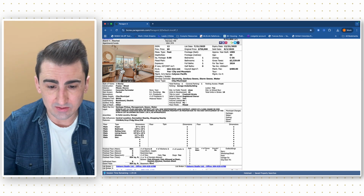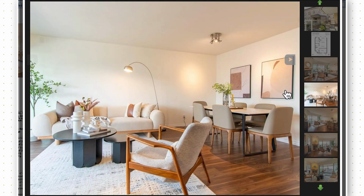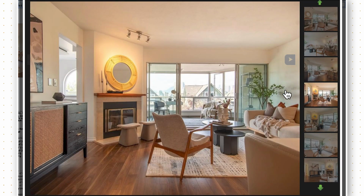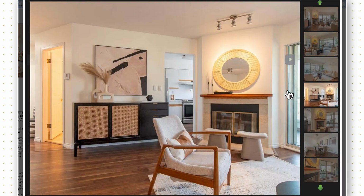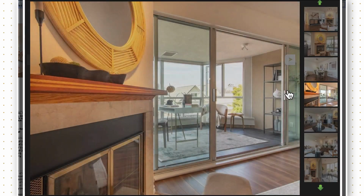Seems to have some decent finishes. Let's click through the pictures and see what we're dealing with here. There's your gas fireplace. That is a lovely view. There's your big solarium den. Might be cold in the winter. Nicely staged. I wonder what about this townhouse. The kitchen looks like it needs some work. I'm wondering about this townhome feel entrance and what that's all about. So let's find out after we get through some of these pictures. But so far, a lovely home that might just need a kitchen renovation.